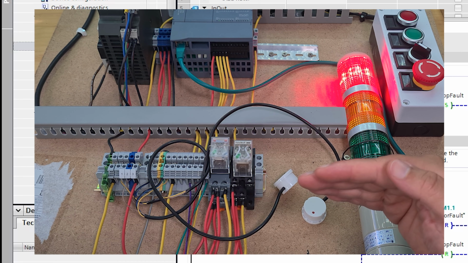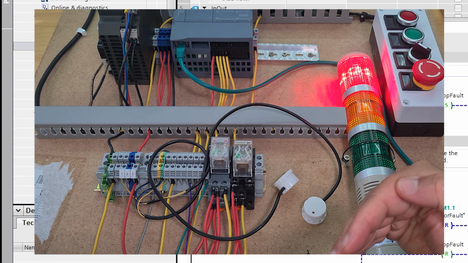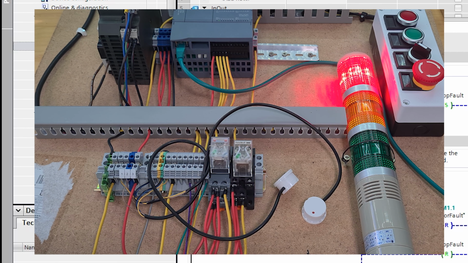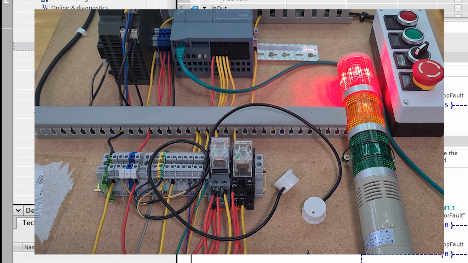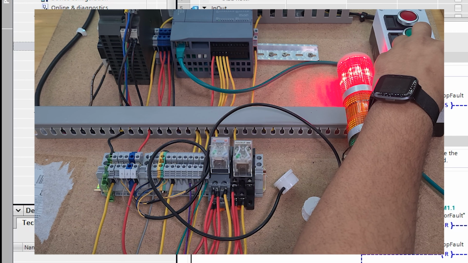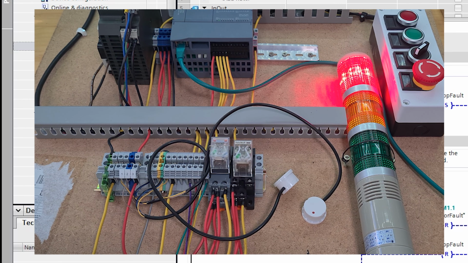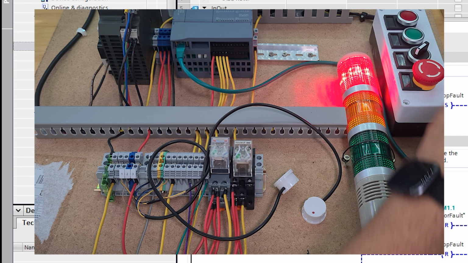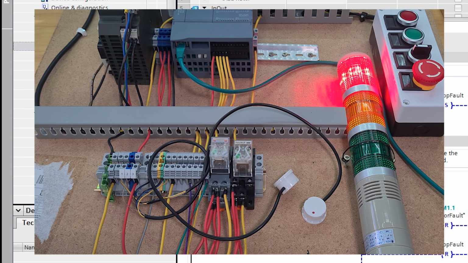So if I get this input and then within 2 seconds I get this input, I can then reset my e-stop. Right now, if I turn this to here, that will reset my e-stop. But if I turn it to here and then come back to here again, and within 2 seconds I don't get anything, and now I do this, I don't get the reset because I didn't do that in that timer block. It's just a little bit of functionality I wanted to play around with.